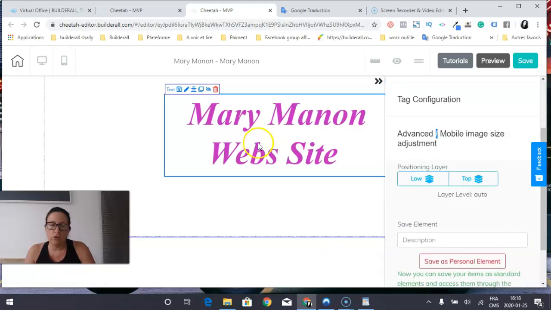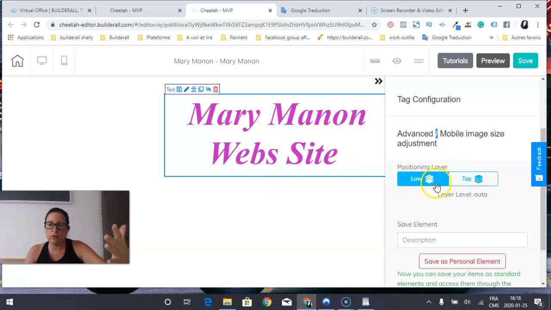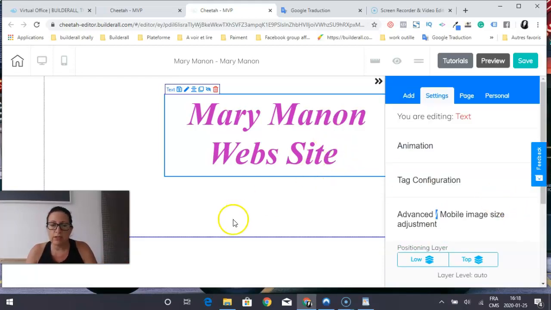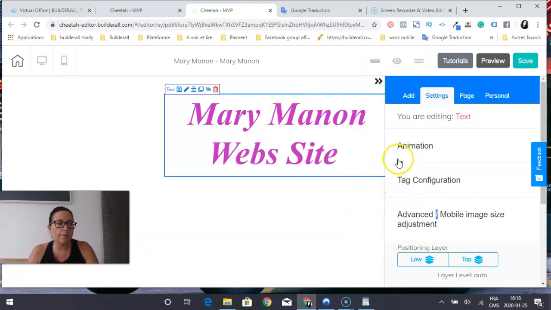If ever you have a box and it's over your text, you want to put it in the back, these are places to work your layers. Put it back, forward, okay? And if you want to save your element, it's right here. If you want to save this text box and do something else with it, you can save it here. We're going to make another video on that. So that's pretty text now. We're going to go to building a header and a footer after that.